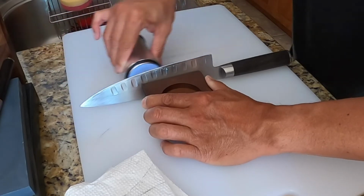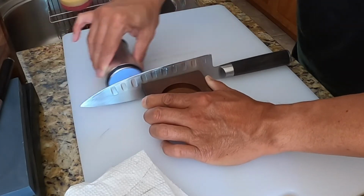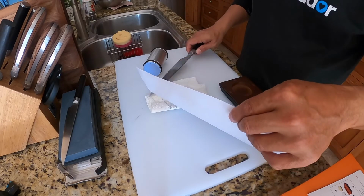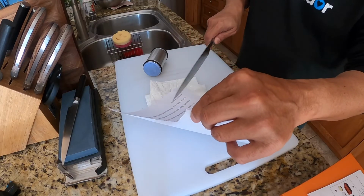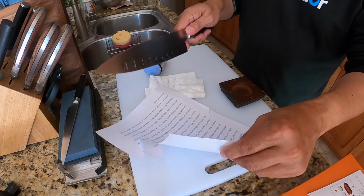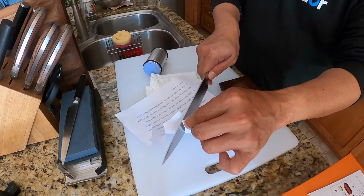Again, it's not the finest one. I think it's 3000 grit, which is fine for our uses. So a good way to test for sharpness is the paper test, right? To see if you can cut through the paper. Here we go. There it is. Oh my gosh. Again, it's not even as sharp as I really want it to be, but it's plenty sharp. Right there, so look at that.